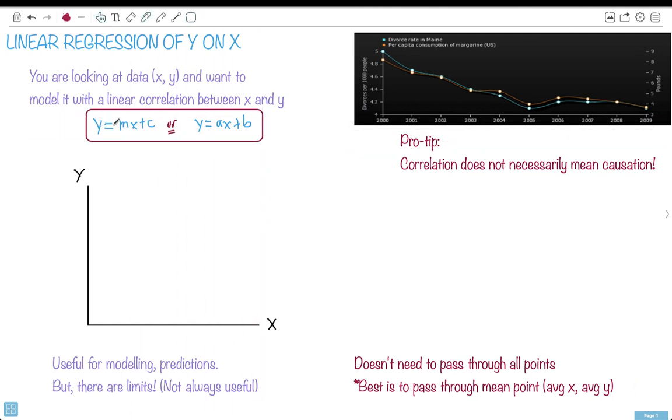Let's take a look at what could happen. I have a bunch of data like this, a bunch of dots. I can say, all right, so here's a bunch of data points. It looks like I can probably draw a straight line through this data. Maybe a straight line goes something like this. This would be the idea behind it. You take a bunch of data points and say, well, it kind of goes like this. So it's useful for modeling, useful for making predictions.